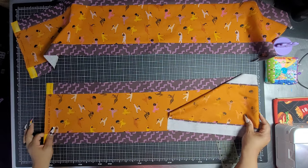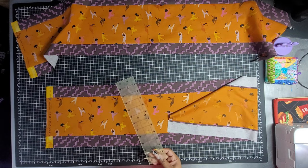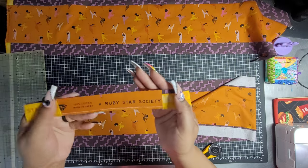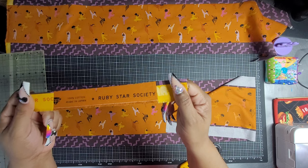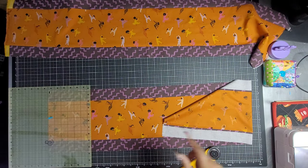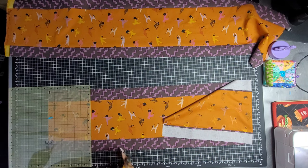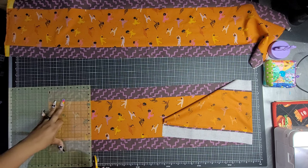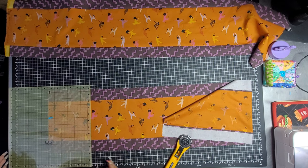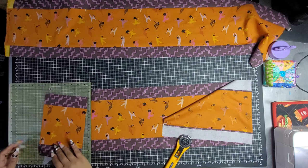So let's subcut this one. I need a better ruler, a bigger ruler, not a better one. I was about to toss this and then I remembered we do not, ruby stars aside, this is like gold somewhere. So now we are subcutting our number two fabric with the number three borders and it's just looking absolutely beautiful. Just striking, guys. This was a really good fabric pull.